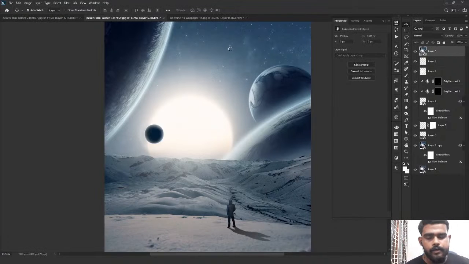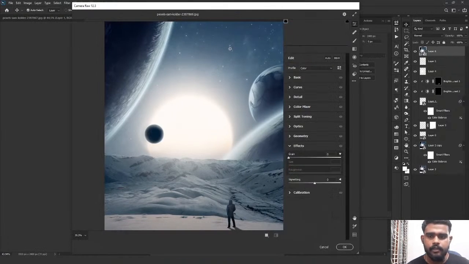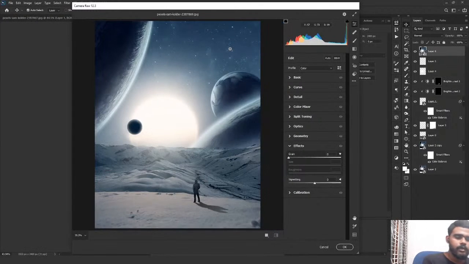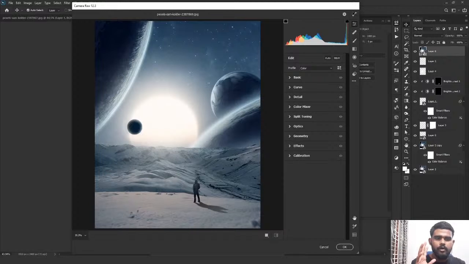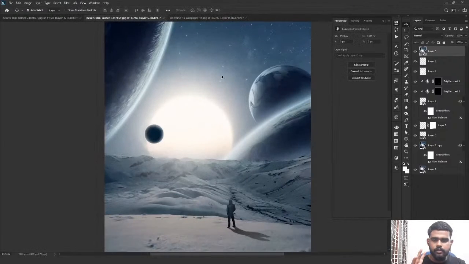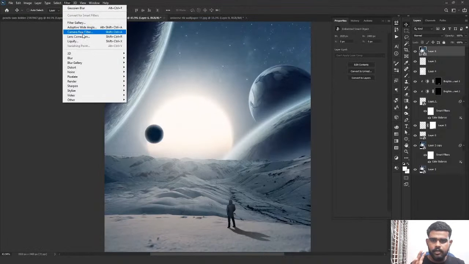And you need to press Ctrl Shift A in order to get the camera raw filter. Again, when you get time, just go through it. There are lots of different tools, lots of different settings, so I'll tell you how to access it without the shortcut. Just go to filter, camera raw filter.